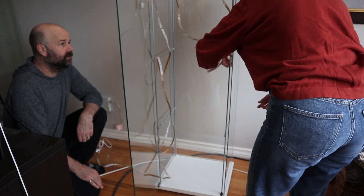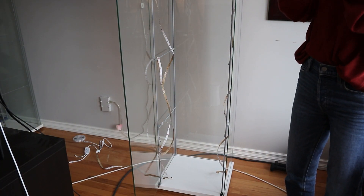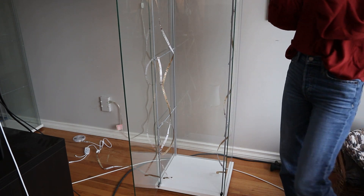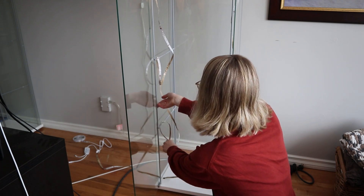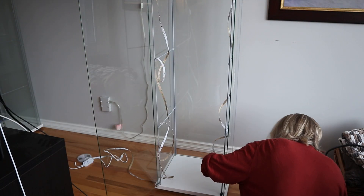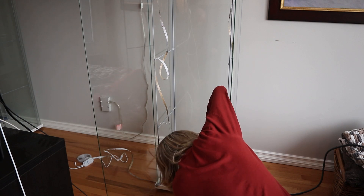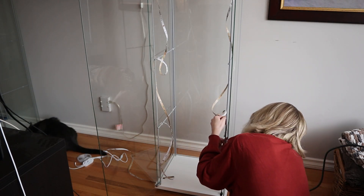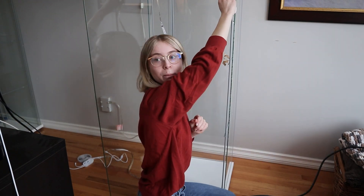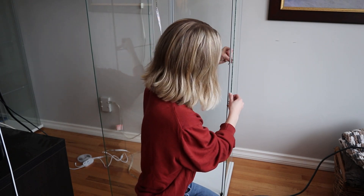Once it's looped through you're pretty much good to go. After that, all you have to do is start sticking the lights on. First I used an alcohol prep pad that came with the lights to wipe down the areas where I'd be applying them — up the two sides and on the top. The instructions say to hold it for about 10 to 15 seconds for each section, but I was impatient so I just held it when I thought I should — and it worked, so that's fine. I used the vertical metal bars in the Detolf as a guide and went just on the inside of them with the lights.